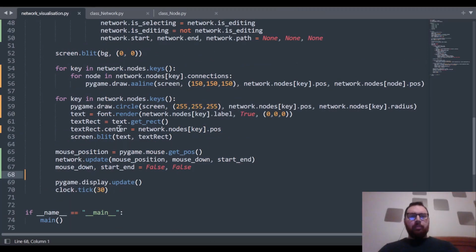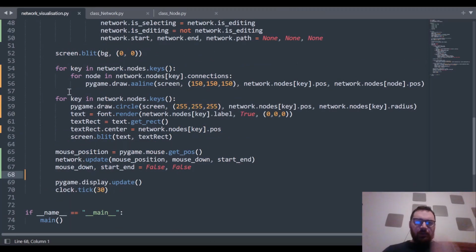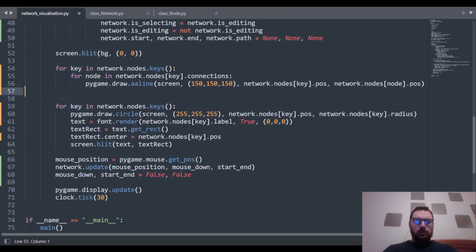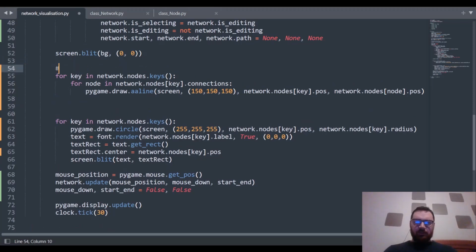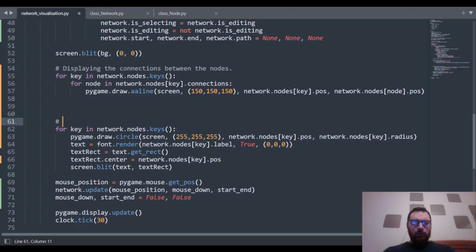We want to show our path here. And we want it to be in between these two parts, because if I just add a couple of comments here so it's easier to see, this is where we're displaying the connections between the nodes, and this is where we're displaying the nodes and their labels.